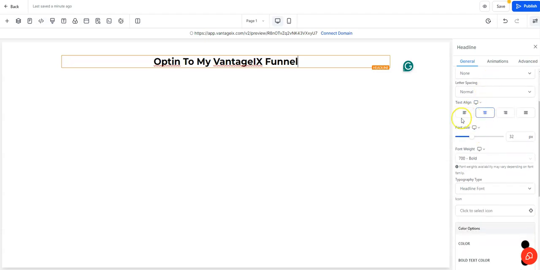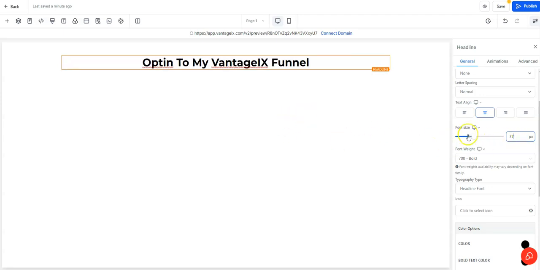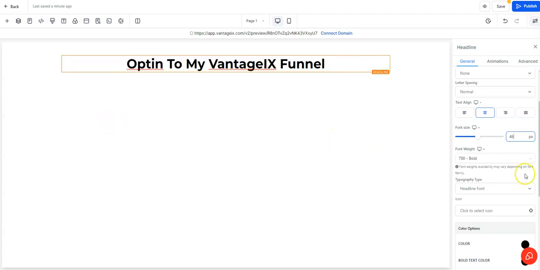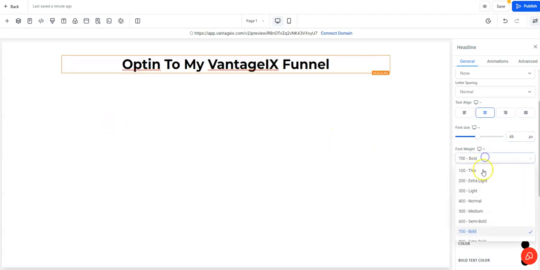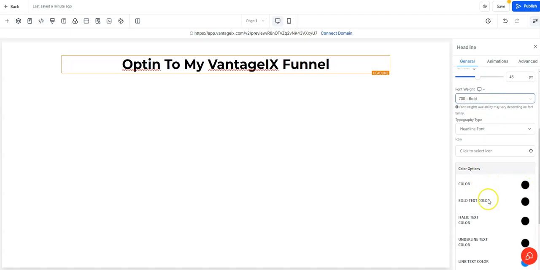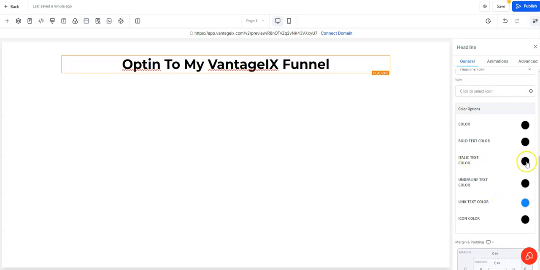You can check your letter spacing, you can align the text, you can change the font. It can go literally as big as you want it to. So let's say we could do like that. Then you have the different weights that you can put on the font and everything like that. Then you can change all the colors based off of if they're bold, if they're not bold, if they're italicized.